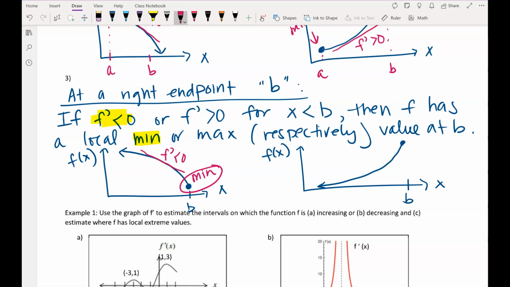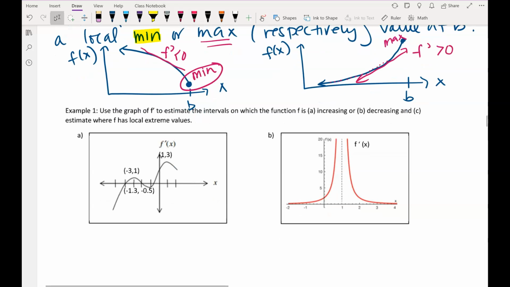Now, similarly, remember, it says here all of the x values have to be less than b. Well, yes, because this is on the left side, all of that is less than the value of b. Then the slope over here, that derivative is going to be bigger than 0 because the function is increasing. So based on your definition, if it's bigger than 0, then it's a maximum. And that is true. So the endpoints, again, are always the more confusing part for students.